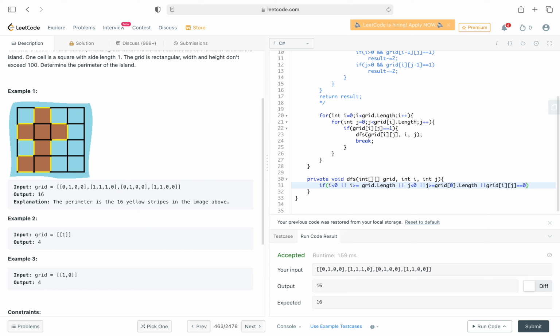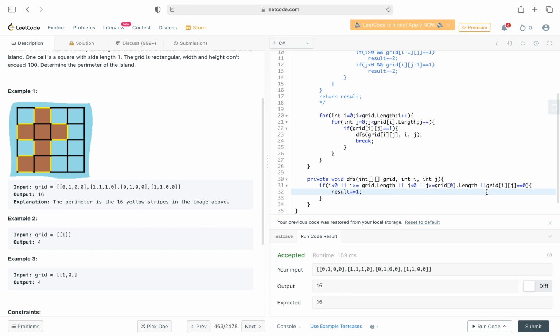Because we will just call this function only if it is land, right? So for example, when I'm here, this is a land, right? So I will call left side, top side, right side, and bottom side. If they are water, or if they are like this corner, at that time we need to add 1 to my result. Okay, and then I need to return, right? So that's it.